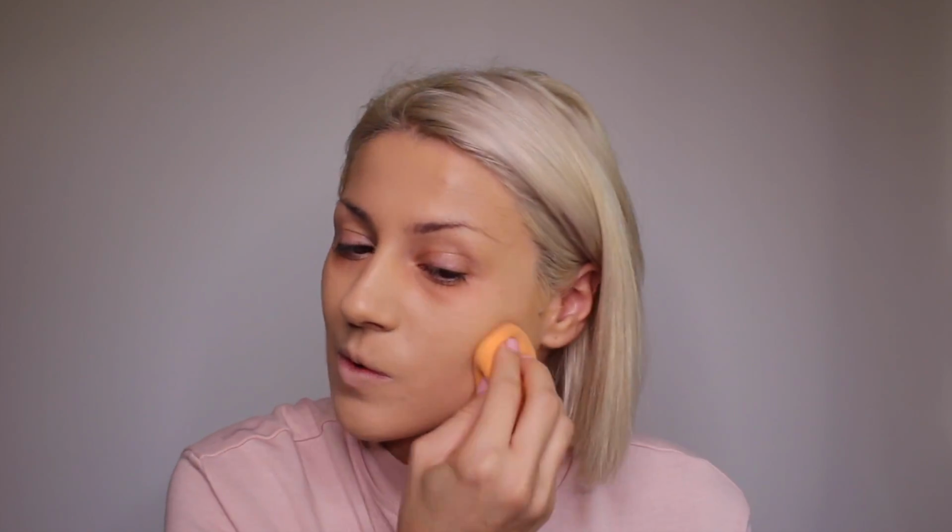I'm applying thinner layers step by step and I build up my foundation safely without having too many and too thick layers of product in my face. I think this is a very good way to avoid any cakiness and patchiness, and yeah, you know what I mean.